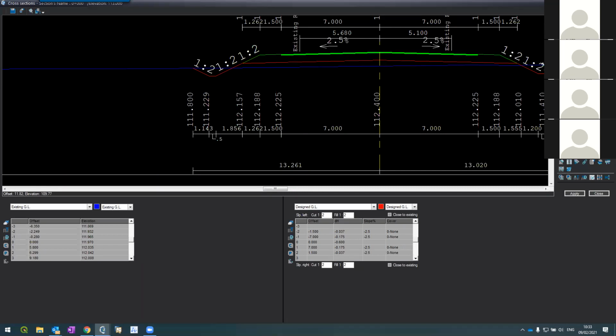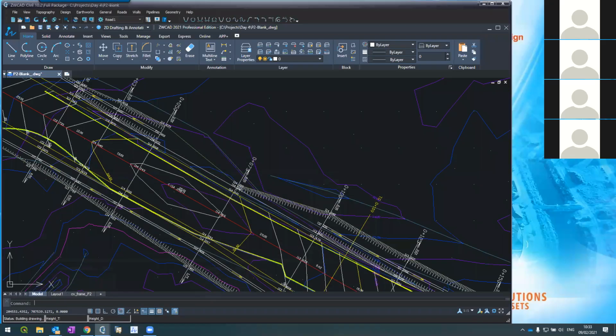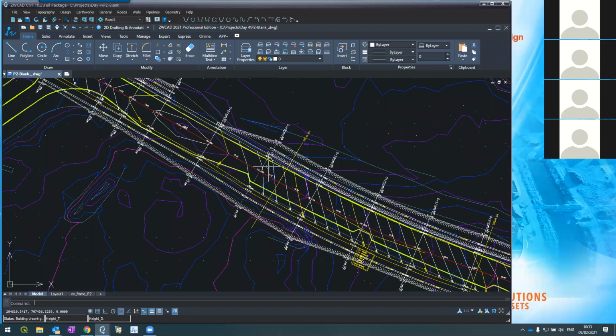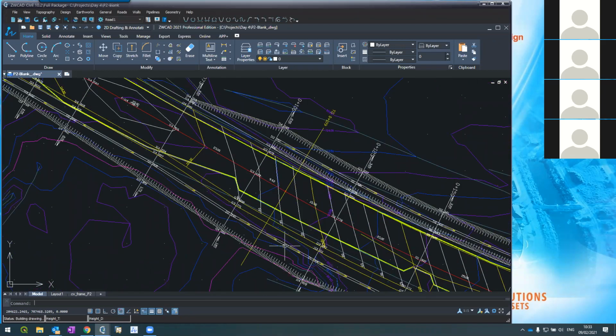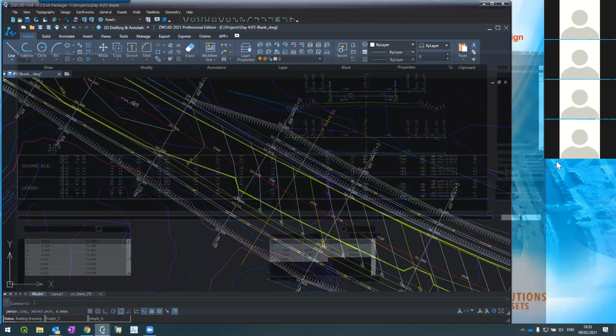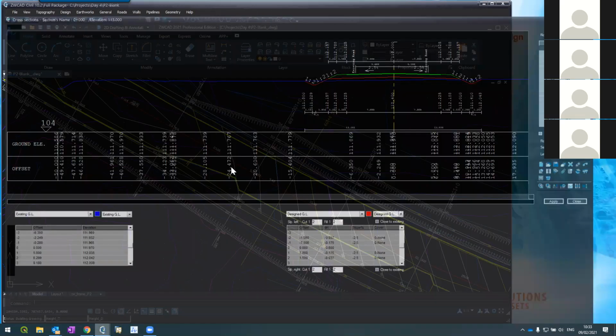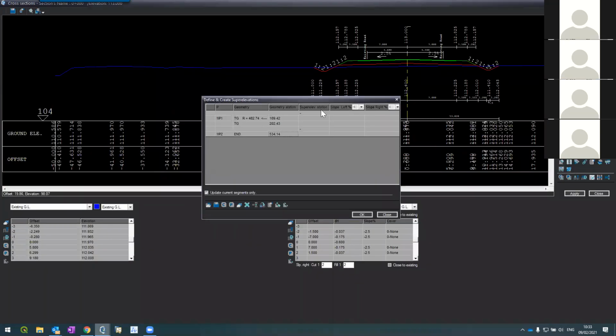But I need to know where to create the transition. I can create it manually like I did at first, or use the system. So how do I tell the system to use its own standard? Again, I'm going to the super elevation. I can enter the segments myself, or I can tell the software to use automatic super elevation. Automatic, the software asks me a question. What is the speed limit?